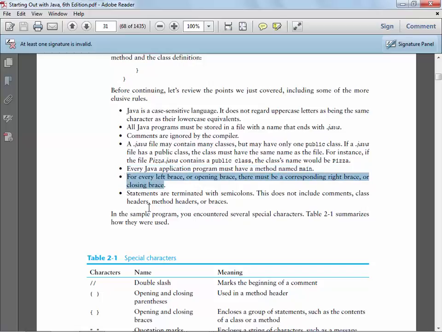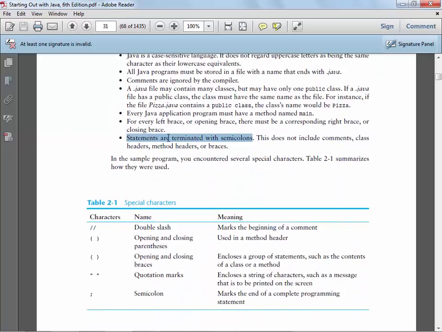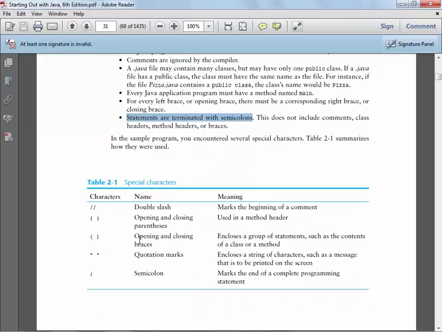For every left brace, you need a right brace. Statements end with semicolons, except for the stuff we talked about at the top here. So here's those characters that we've worked with thus far. // for a single line comment, parameters that go in the parentheses, curly braces because it's a block structured language, quotation marks, we could put strings in there, and semicolon.